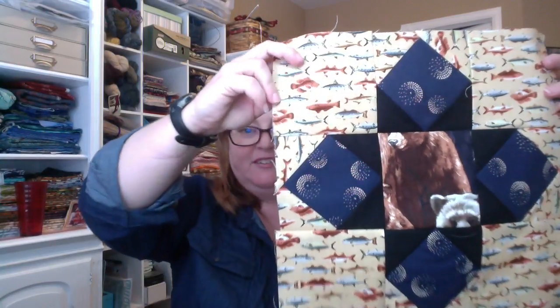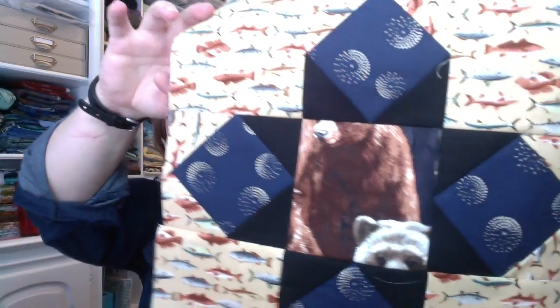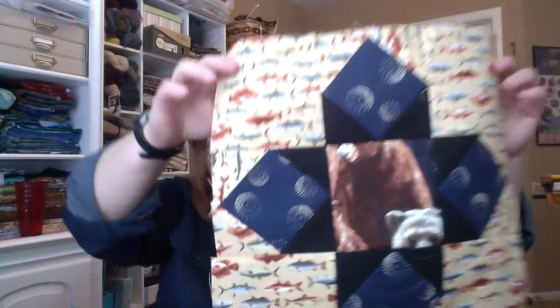So that's it for on the needle and all my spinning. Under the needle, I've gotten quite a lot accomplished. As far as my cousin Nicole's wedding quilt goes, I've finished several more blocks. I did another block with the bear in it, just so the last one isn't so lonesome by itself.